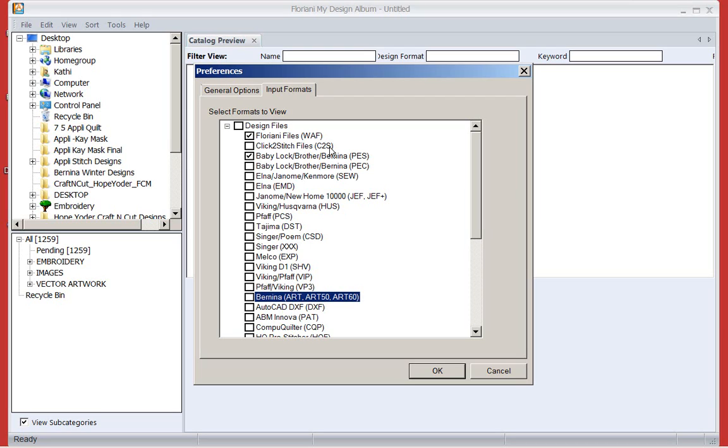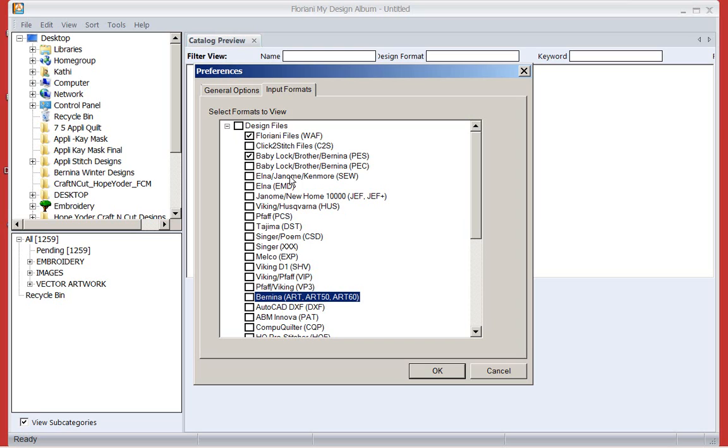However, anything you get from Floriani, if we're giving you free designs, if you're getting designs in your software, if you're buying our You Design Its, you're always going to get them in the WAF format, Walter Augustus Floriani. But the only thing that this can open is WAF files. So those files are not design files. They only work in Floriani software.